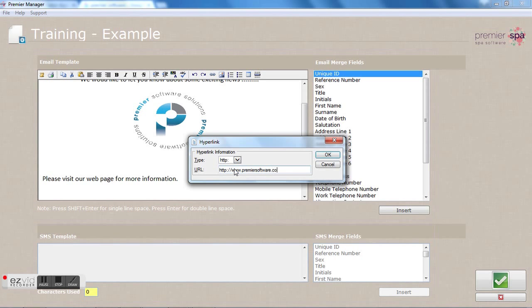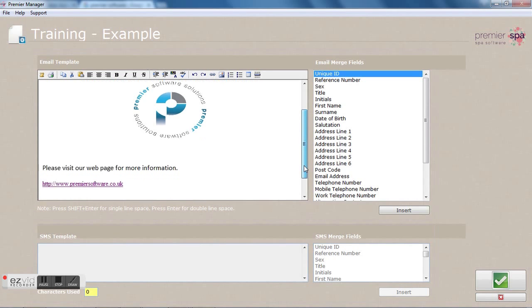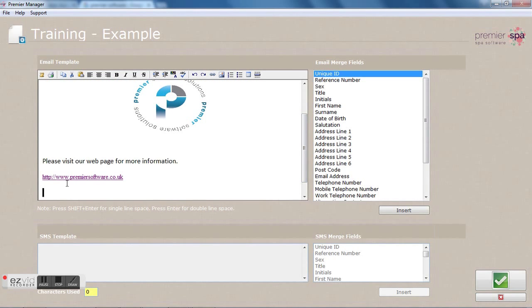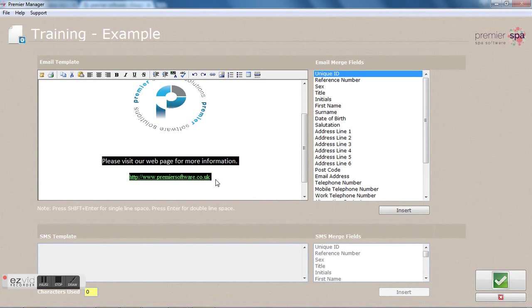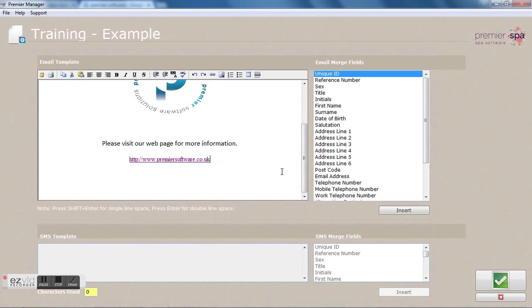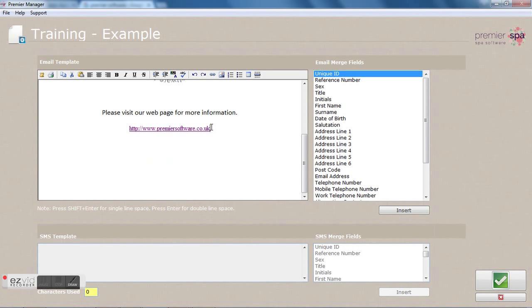In this case, I'm going to use a Premiere Software website address. This means when the client clicks on that link, it will take them straight to Premiere Software. You could do the same with a logo if you wanted to. So you can add the logo on there, and you could add a hyperlink to that logo.